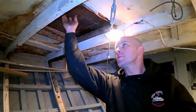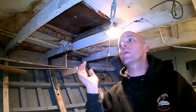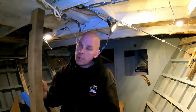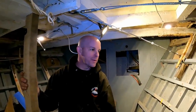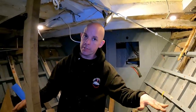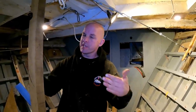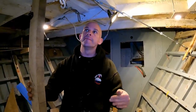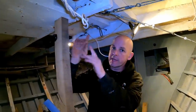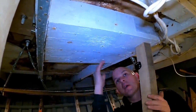So we'll have to make some decisions when we actually do the deck, on where the hatch location is going to go. Why don't we have two? We could have two. Because I think when the boat's finished, this area here is actually going to be the workshop. We're going to keep the workshop as far forward as we can, and then potentially put another bulkhead in. So if you remember Gemma pointing out earlier, on the foredeck, there was a big cleat, wasn't there? So the big cleat is basically around this particular area here.